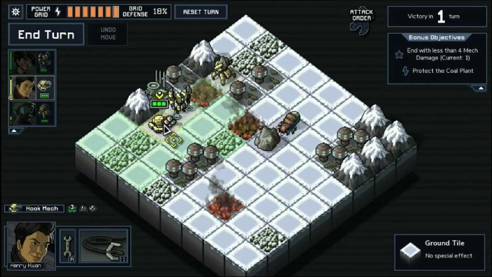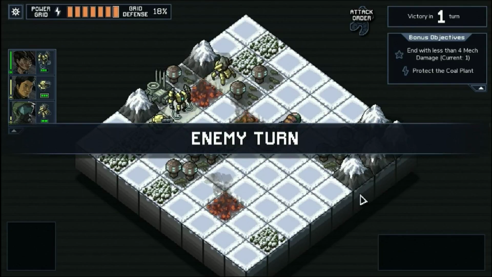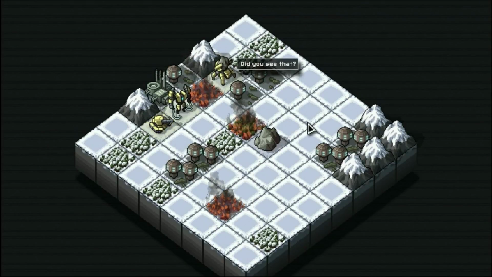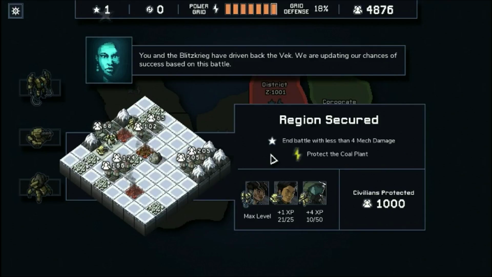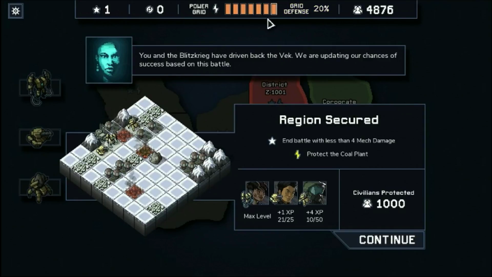Well, my poor grapple tank just has nothing to do here. Okay, one enemy's gonna get away. That's fine. So I maxed out my grid in the last island, so now the grid points I'm getting are going into defense, which is good news. Because even though my grid's maxed out for now, it's not going to stay that way.